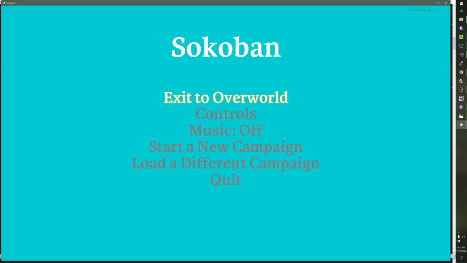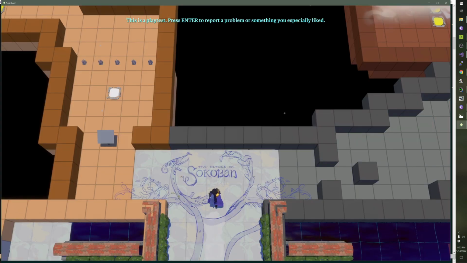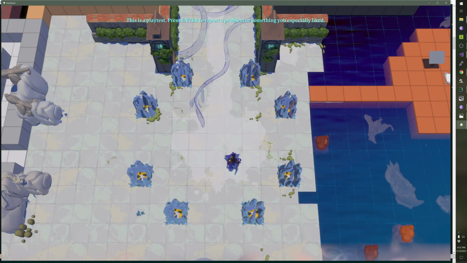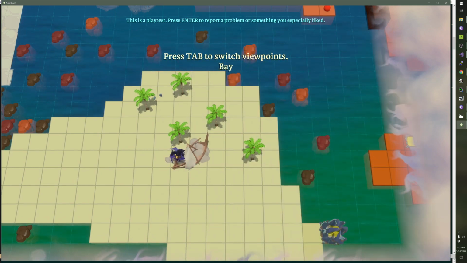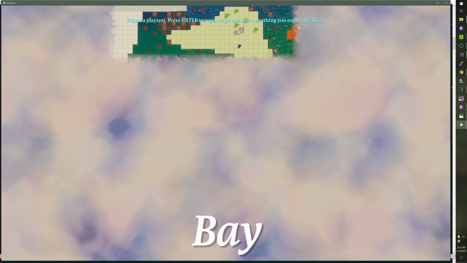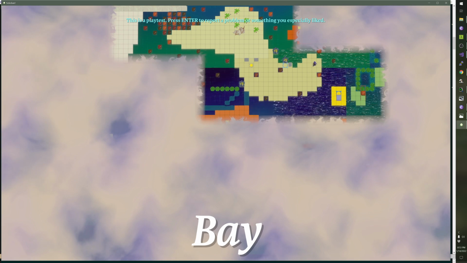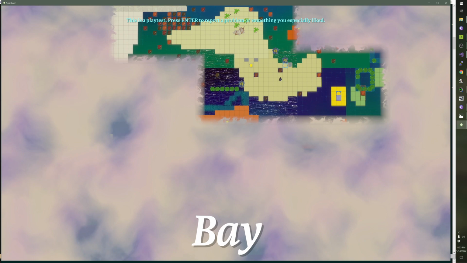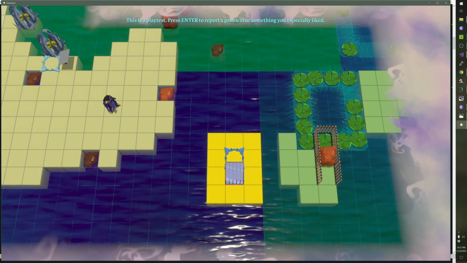Let's go to the overworld. Okay, it's a little smoother. It's still a little choppy, but not nearly as bad as it was. I feel okay with this for now. It's all good. That's maybe a little bit of a spoiler that I can see that over there.